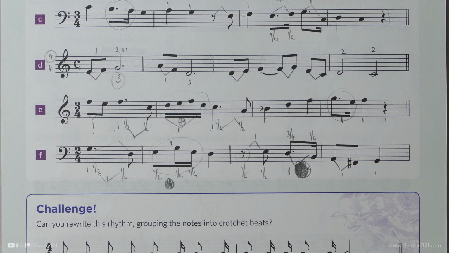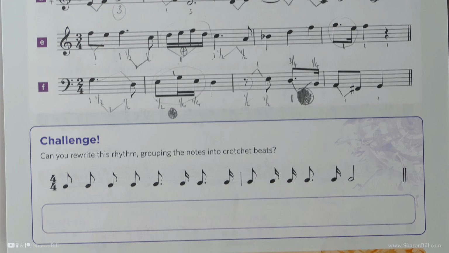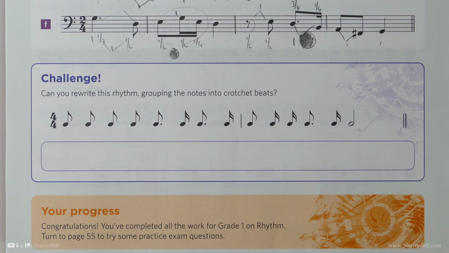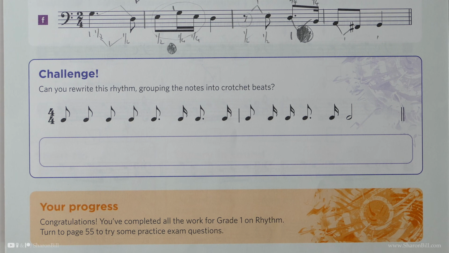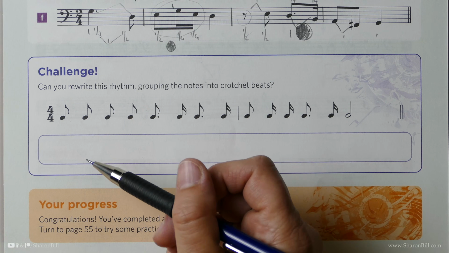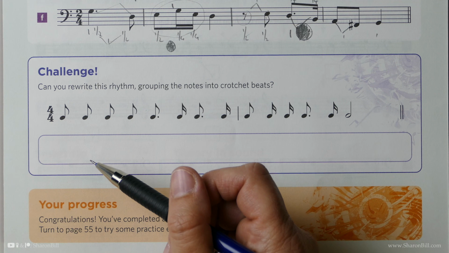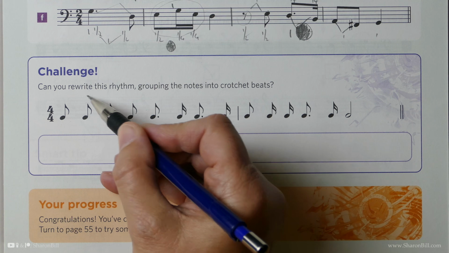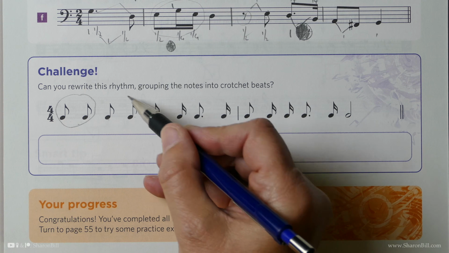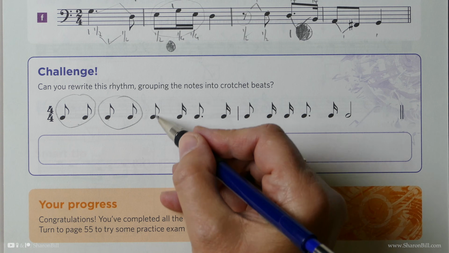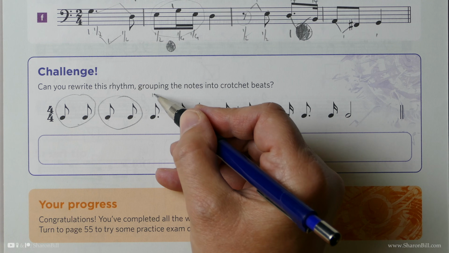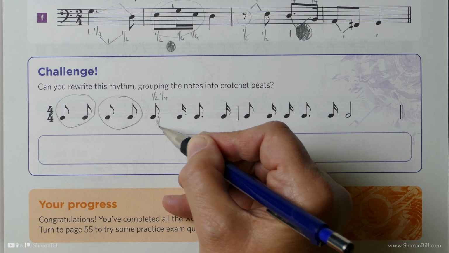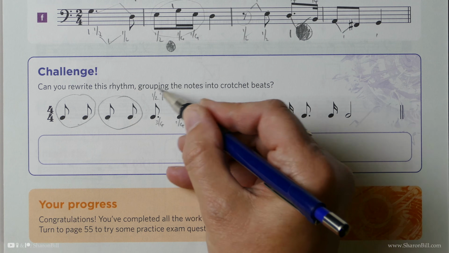Excellent. And we have a final challenge to put everything into practice so far. So now we've got a rhythm here, and we've got to group it to show each crotchet beat. And so let's just think what we're going to be grouping first. Let's not get too carried away with writing straight away. So a half plus a half is 1. There's 1 beat. A half plus a half is 2. Now we know that that's 3 quarters because a half plus a quarter is 3 quarters. There's our remaining quarter of a beat. They will go together.